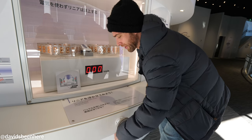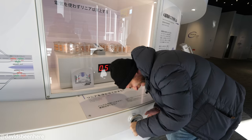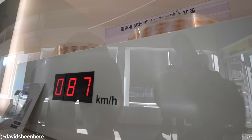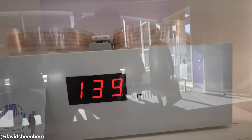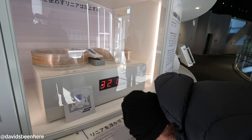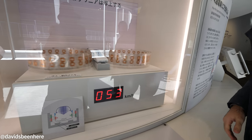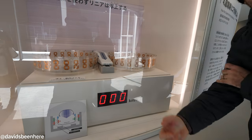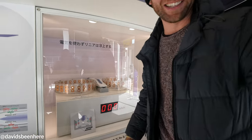I'm going to try to get the Maglev to float. I have to get it to 150. 130, 141 — there you go, look at that — 500! Yes! I did it. Oh my god, my arm broke! You need a nice hot spring. Yeah, I need a hot spring experience now.